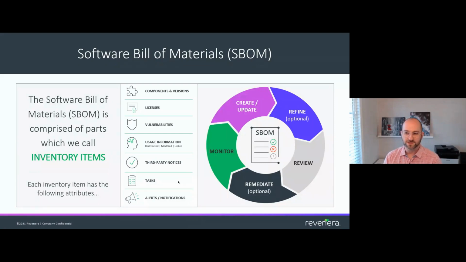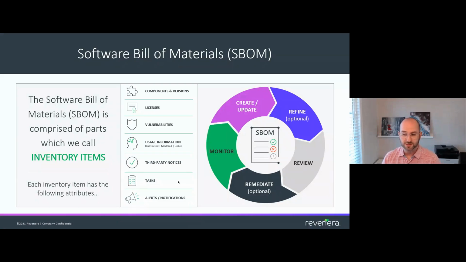In a lot of cases, this usage information is also important for security. Depending on, are you calling into a vulnerable function? Are you packaging your product in a way where a vulnerability can be exploited, or is it sitting in a dormant file that is not able to be accessed by the application? In that case, clean it up. You have dead items, get rid of it if it's not necessary.